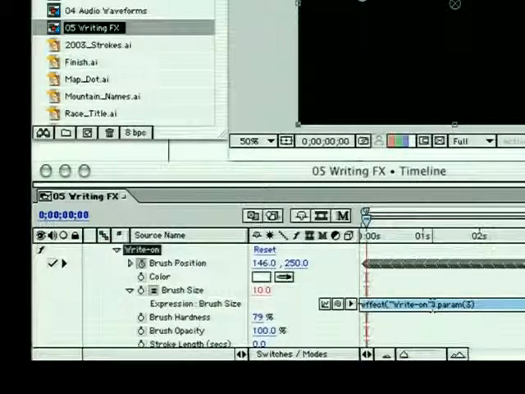Well, the effect I want to use is either a random or a wiggle effect, and I could use either one of those functions. The wiggle is going to be a little bit smoother. Random basically affects every other frame, so the effect could look a little bit ragged, but it's up to you if you want to use it. I'm going to use wiggle because it's just that slight bit smoother.